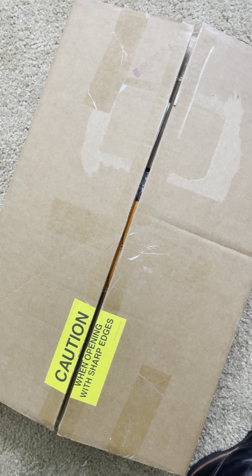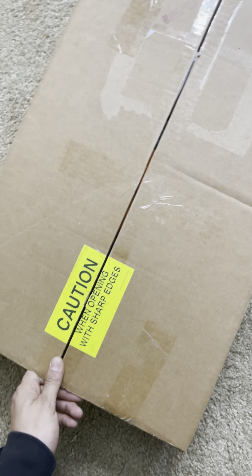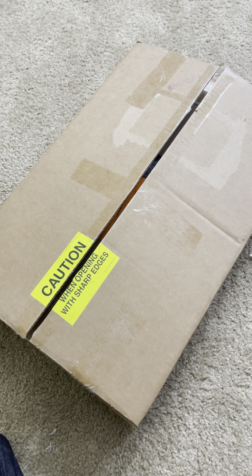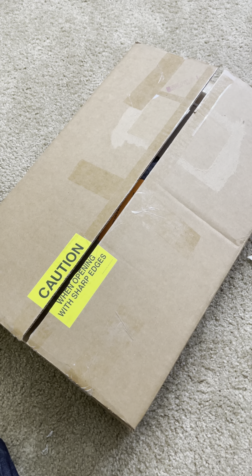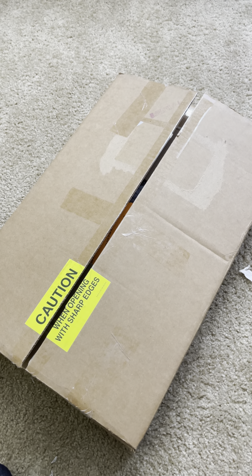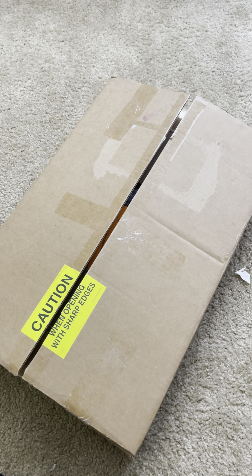But I put it back in the box to make it seem like I haven't opened it. But obviously, you can tell I've opened it by just looking at the box and by listening to what I'm saying. So, I'm not going to do too much talking. I'm just going to pull out this jacket and show you what this jacket looks like.